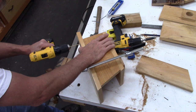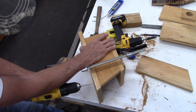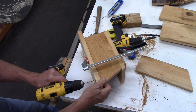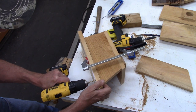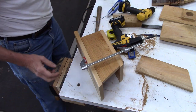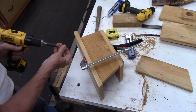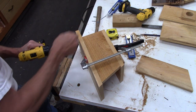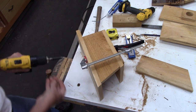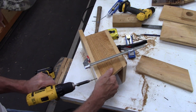And I'm going to drill a hole over here. Make sure this is all nice and even. And drill one over here. You know, these screws are supposed to be really good and not split and everything, but I'll take the extra step and pre-drill. Because after all this work, you don't want it to just split, because that would be a bummer.